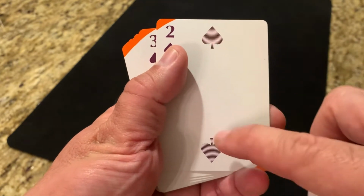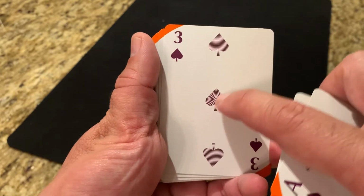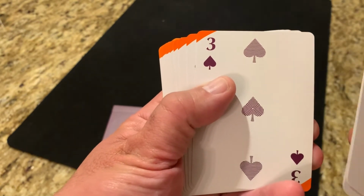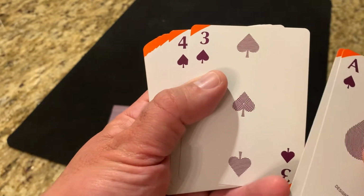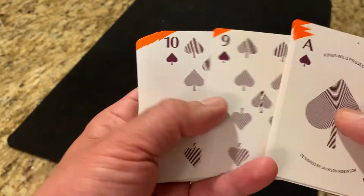So you've got the top part of the circles here, the bottom part of the circles here. Hope that makes sense. Maybe a little more sense if you look at the three. You can see here's the center of the circles, and then as they radiate out, you can see parts of it for the other two pips. But that light purple in there, love the faded, kind of muted look that it gives it, alternating with the white stripes in there as well. Otherwise, pretty standard orientation to the pips, nothing too special on those.